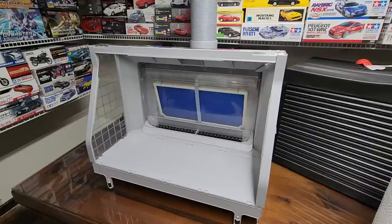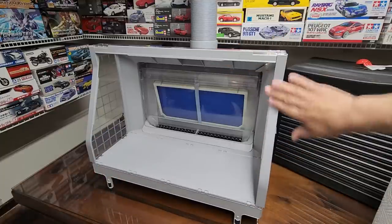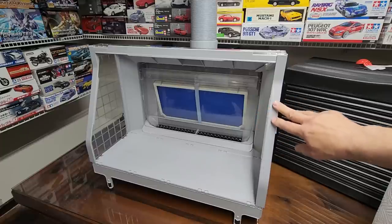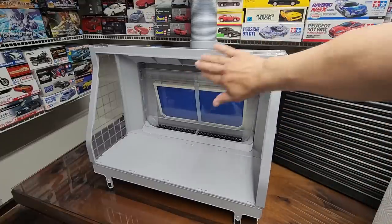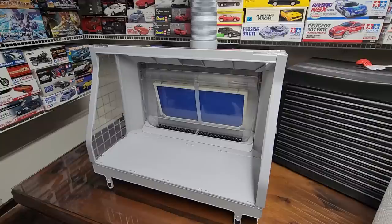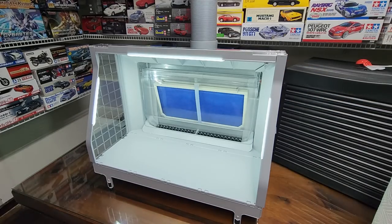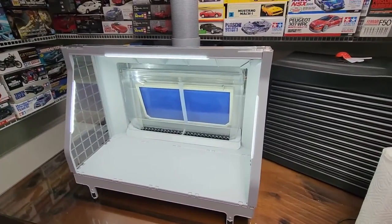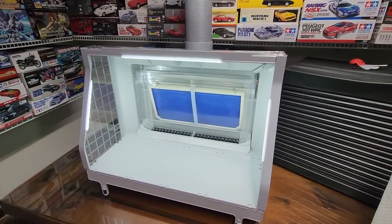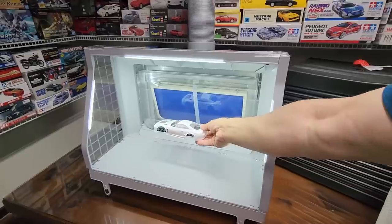On to the waterfall spray booth. This one is a bit more portable than the original design — I do like this design quite a bit. It folds open, but it's not too portable because these are LED lights that snap in. To fold it back, these sides just flop open, the top comes in, and all of this snaps in — that's your LED lights. They're lit on three sides, and with the sides being clear it really lets a lot of light in. It's a little more shallow than my huge booth, but still a good size. Here is a Supra car kit and it fits right in there, no problem.